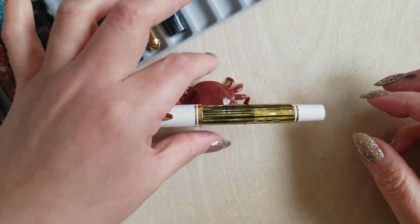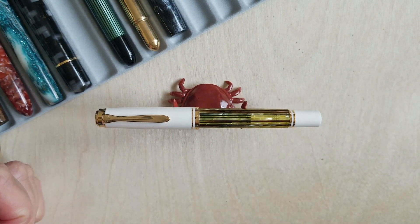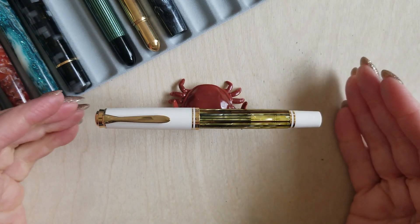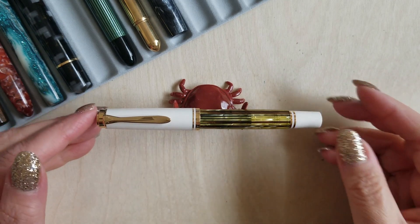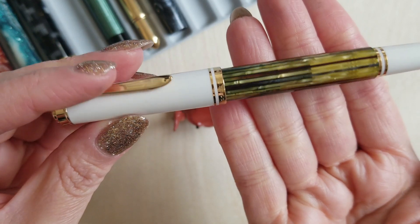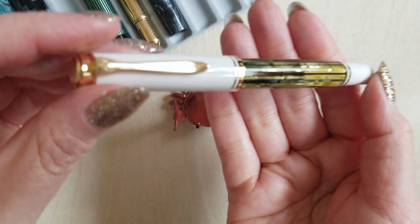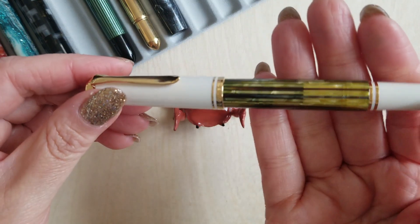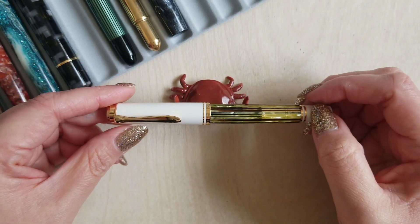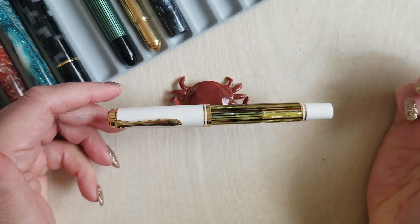Now my Pelicans — I have only recently gotten interested in Pelicans. I've heard most people say the nibs are very wet, they tend to run a little bit broader than a lot of other Western nibs, and so on. But I just wanted to give it a try. So I picked up this M400 in the white tortoise — because one, it's gorgeous, and two, it still has that classic semi-translucent barrel where you can actually see the ink inside that piston flowing. I loved the colorway so much that I decided, what the heck, let's give it a try.